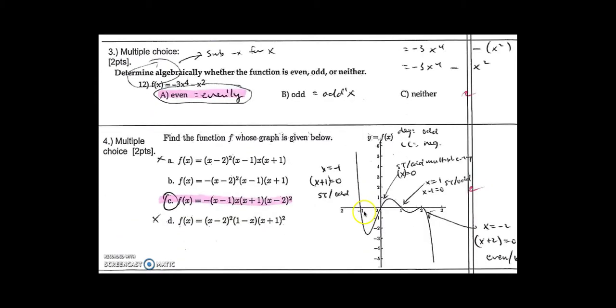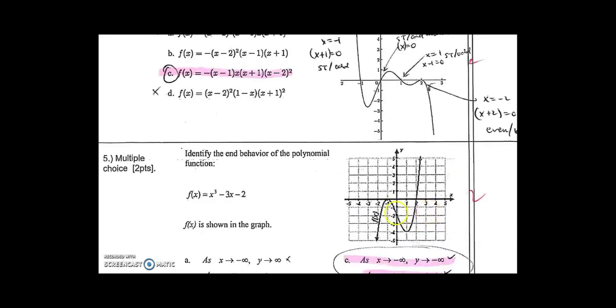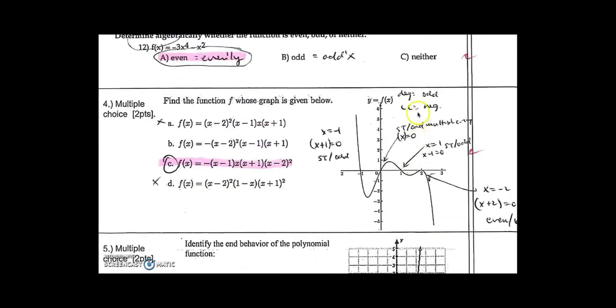Question number 4, find the function f whose graph is given below. So here you should recognize that all of my functions are in factored form. I know that because there's a bunch of parentheses there. Okay, so I just have to match up my graph. Now, some things I should notice. The end behavior, starting up, ending down, means that they're not in the same direction, so it's going to be an odd degree. Normally, odd functions like cubics start down and end up, such as in question number 5, but it's reversed. So that means that my leading coefficient, LC, is negative.